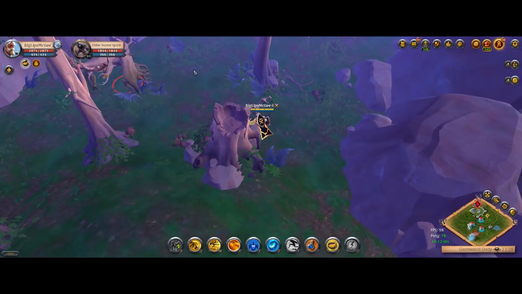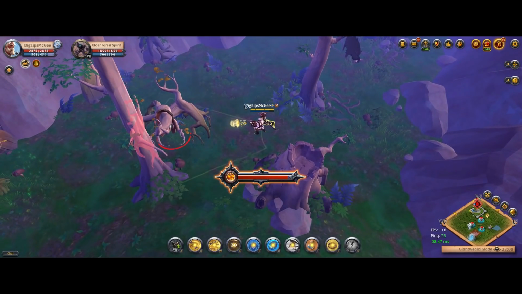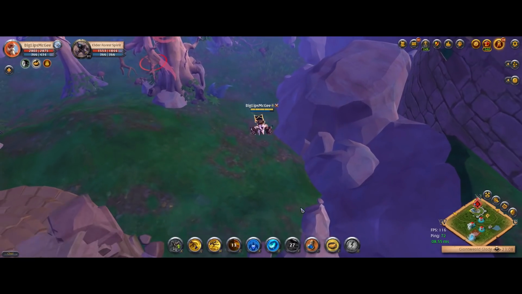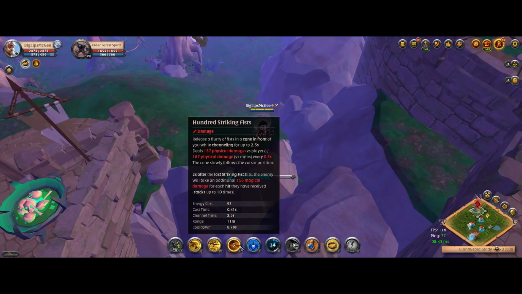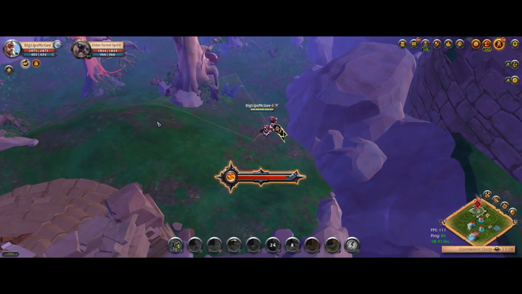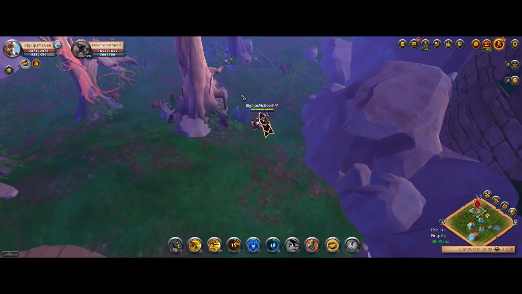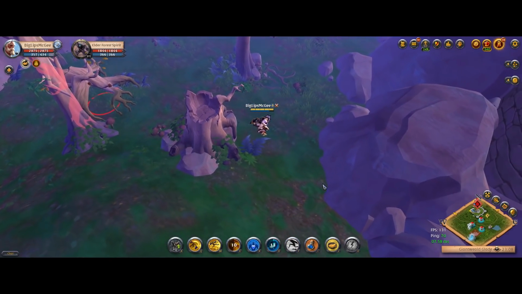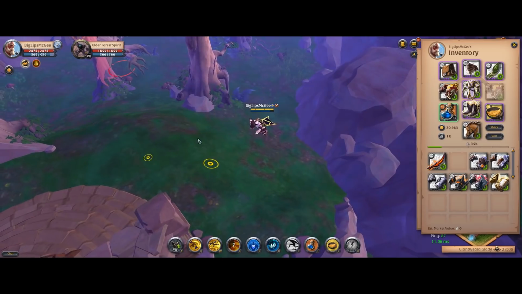Wow. Jeez, look at this. Oh, okay, that's interesting. It's hard because you can't move around while using it because it follows your mouse, and if you move, it's a channel. So if I walk this way, I don't keep walking. You do have to stand still. Okay, I guess that's a downside to it. But a lot of damage, especially if you can hit them. That's a really interesting one. Let's move on to the next one though.